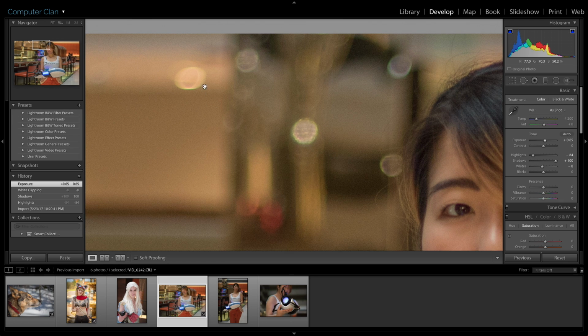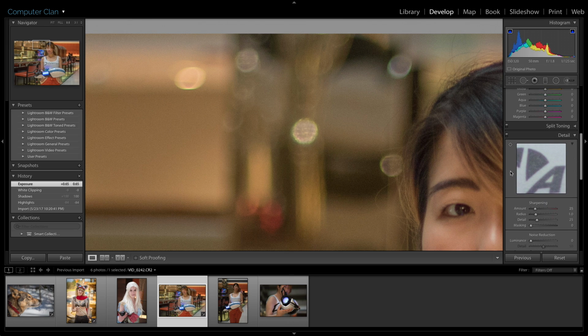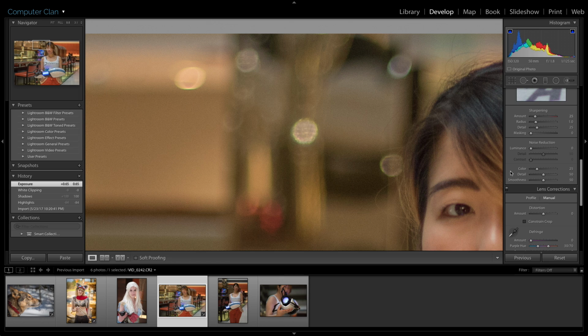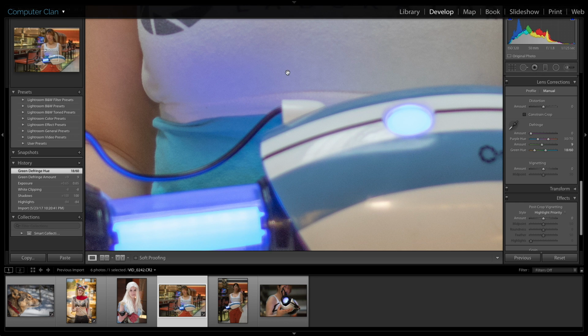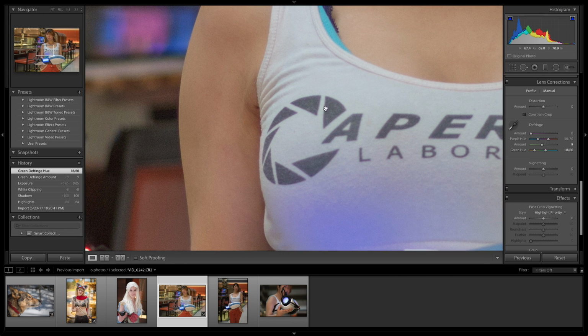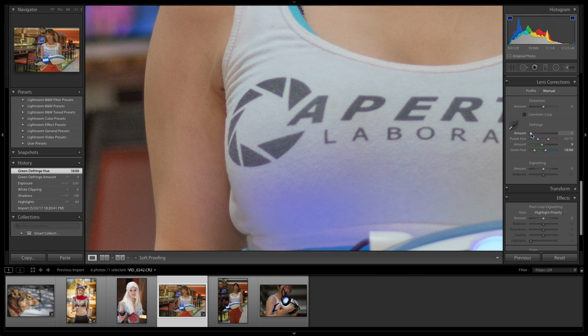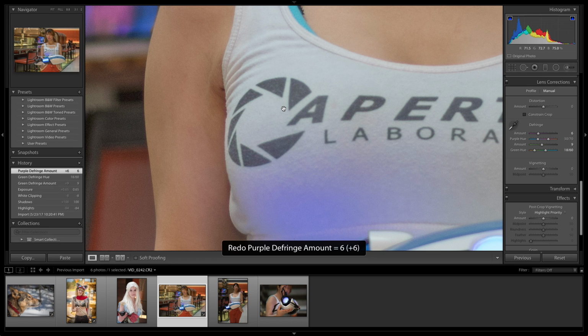We're maybe getting a little bit of fringing here. So again, let's go to the lens correction here, and let's just turn up the green correction, expand our green hue in there a bit. And as you can see, we're already reducing some of that green. I noticed we're actually getting some purple fringe on the aperture logo here. So now let's actually crank up the purple a little bit, and boom, that purple is already gone. As you can see, purple there, boom, now that's gone.